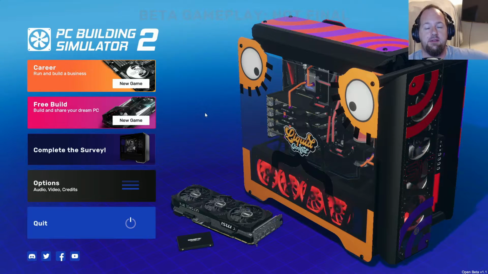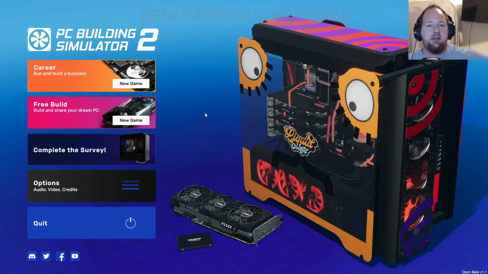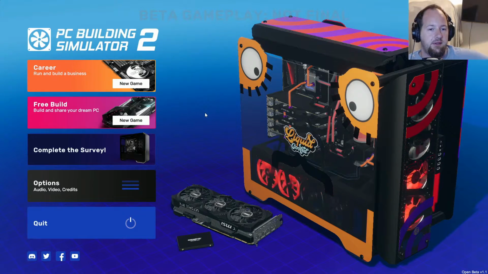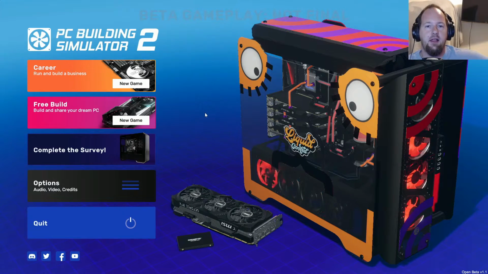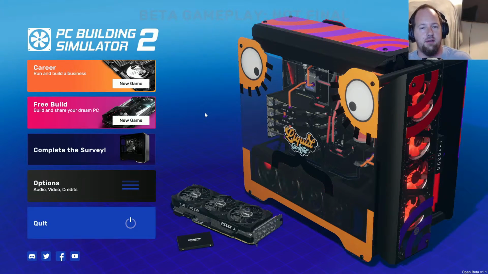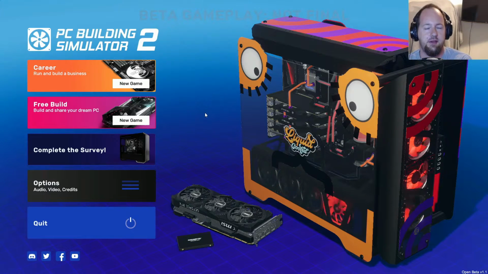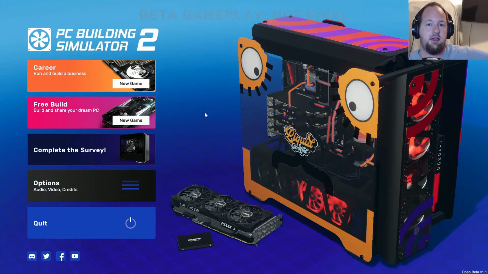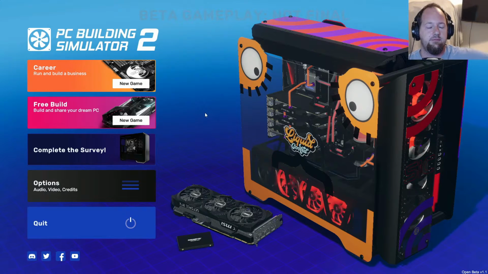Welcome to a beta test of PC Building Simulator 2. I, out of random chance, found this on the Epic Games launcher this morning. It's a continuation of PC Building Simulator 1, but a different developer this time. This one's by Spiral House, whereas the first one was by the Irregular Corporation, I believe it was. So, not sure why it's a different developer, but that's okay. They sent over an open beta to try out before the final product comes out.